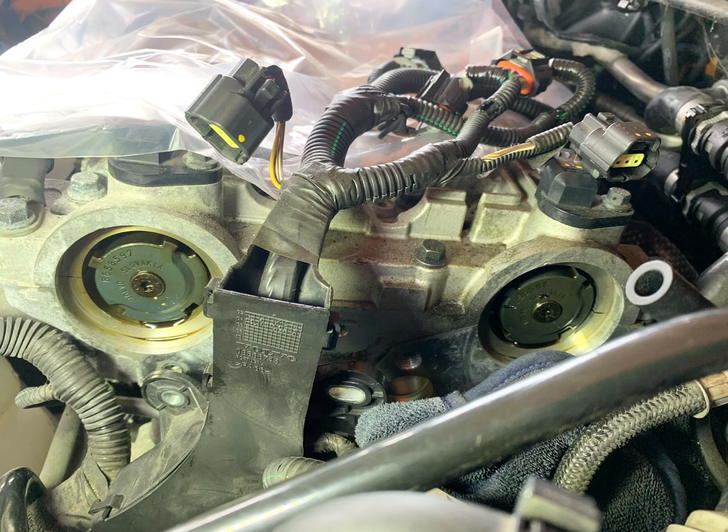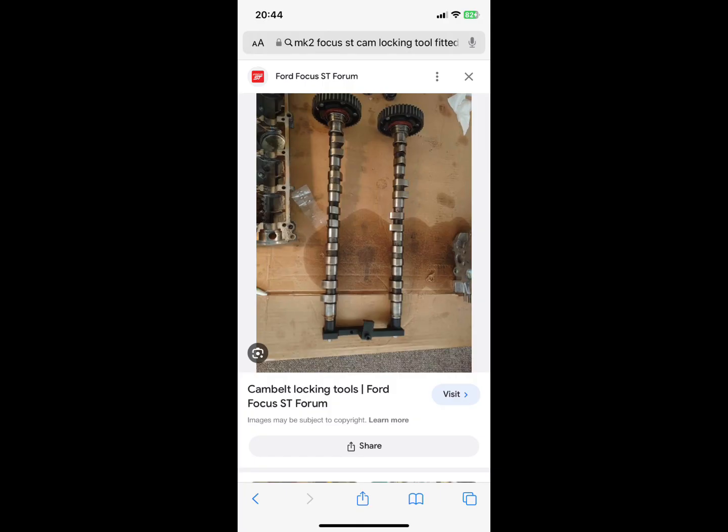But once you've got those 2 T30 Torx bits out, you can then remove the 2 things that go on the end of the camshaft. I'm not actually quite sure what they are. These are sided, so there's one side for the intake cam, one side for the exhaust cam, but you can't mix them up because of the little key slots in the back of them. You can't actually mix them up, but you should just put them aside anyway in an order you'll remember to put them back on. But yeah, once you've done that, you can fit your cam locking tool. Your cam locking tool, again, sided, so you can't actually mess that up, and then lock the two cams together, and then you can remove your timing belt.